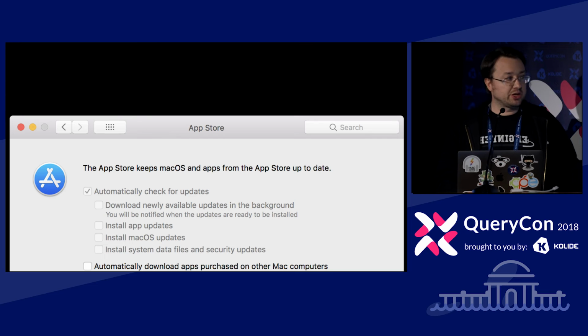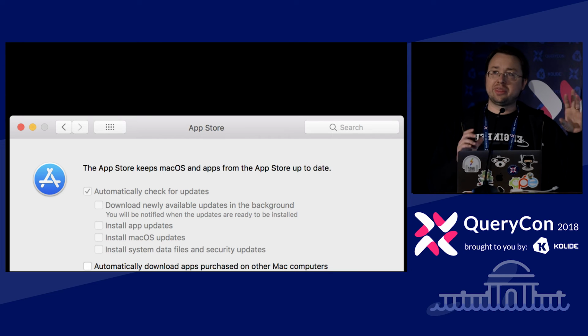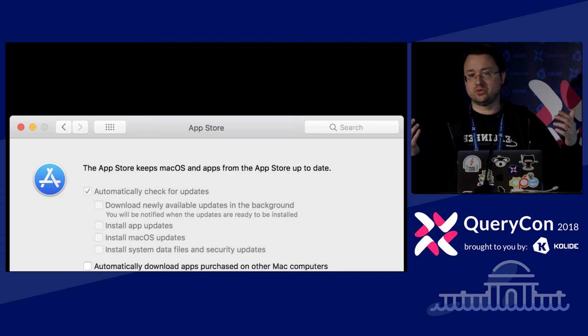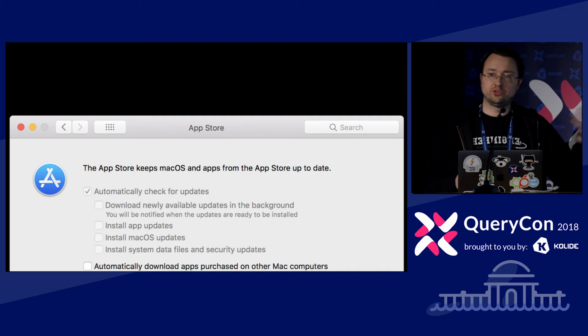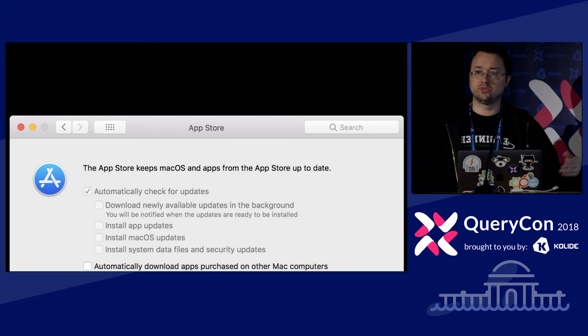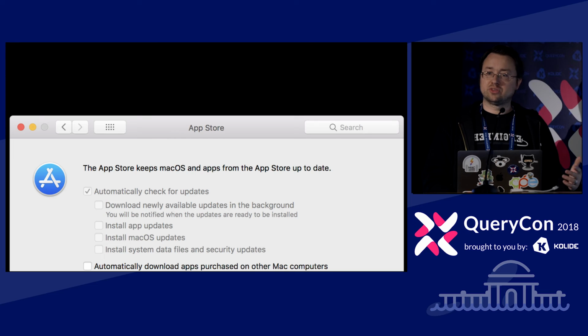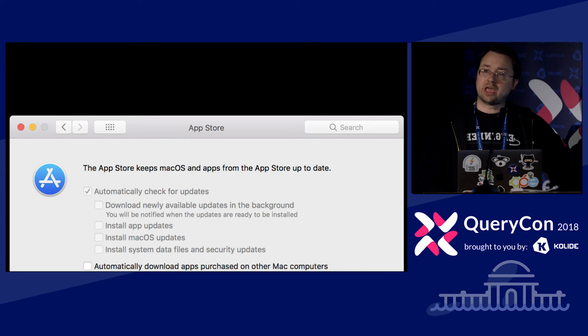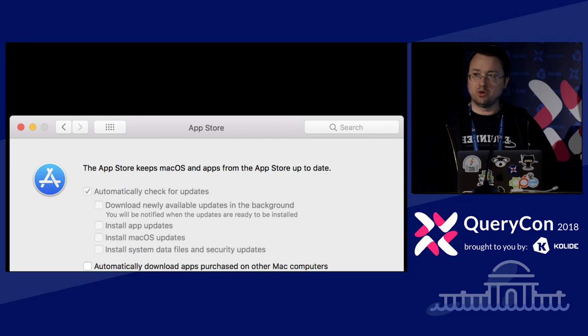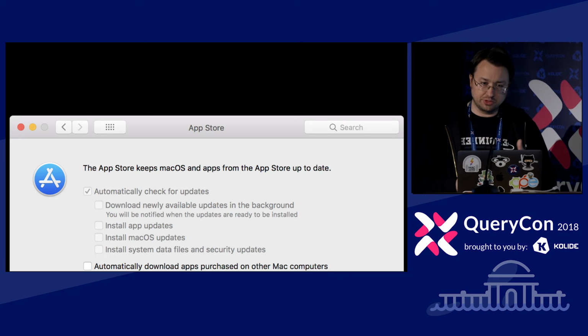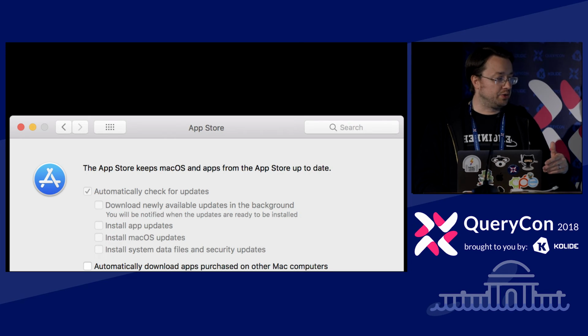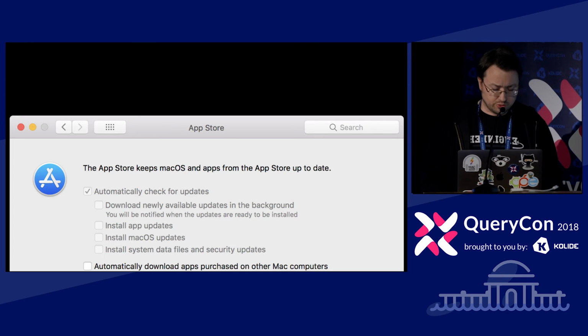But the problem with this particular preference setup is that you would think, okay, it's just a set of preferences. There's a preferences table in osquery. I should just be able to use fs_usage, find where the preferences live, and boom, we're done. We can just read the preferences out. It turns out in practice there's a little black magic going on in this App Store preference pane. The out-of-the-box configuration for osquery is not really good at pulling these particular details. There are some internal implementation details that we need to peek under the hood at and see if we can figure out what Apple's doing or take advantage of what they're doing.